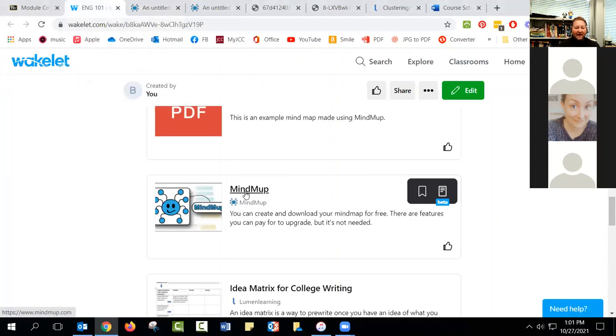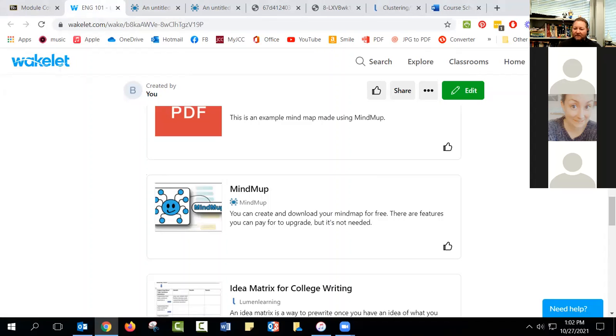All right. And again, you don't have to do it this way. I know some people love digital stuff. I love digital stuff. Again, if you would prefer just to get a sheet of paper and create your little cluster diagram of your mind map and take a picture of it, no problem whatsoever with that.